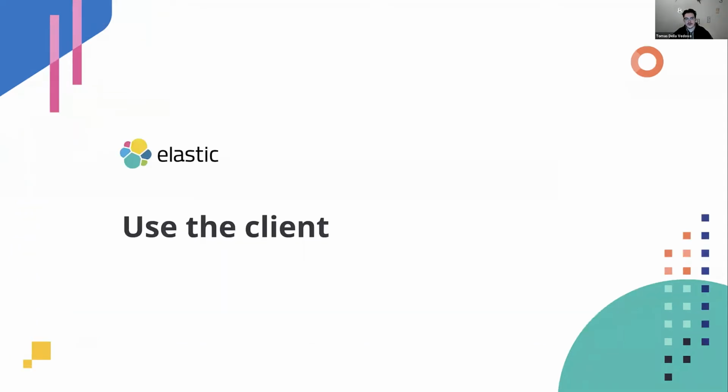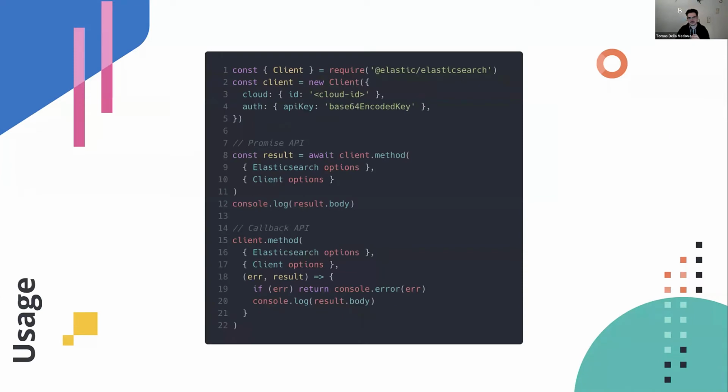So how do you use the client? How does the client work for all the normal use cases? Well, let's start with this. The client does not want to enforce a way to write the code on you. So we are supporting both the callback API and the promises API. The way we pick which one to use is based on whether you are passing a callback to the client or not. If you do, you are using the callback API. If you're not, you will get back a promise. So it's completely transparent for you.